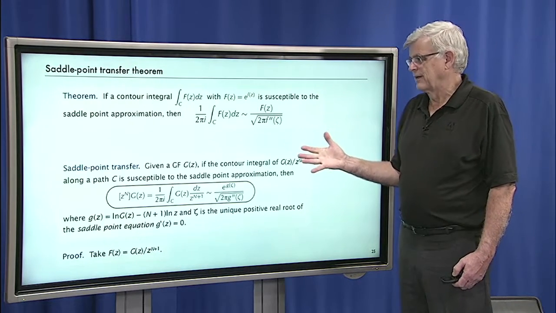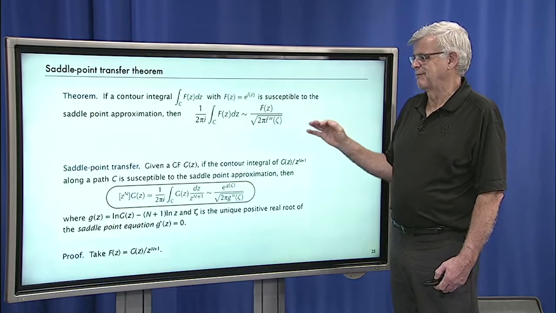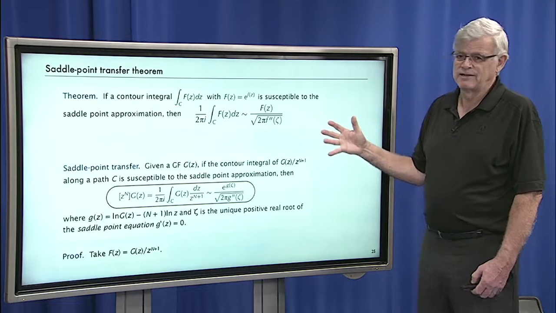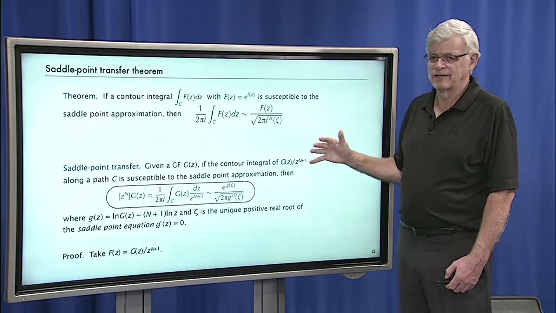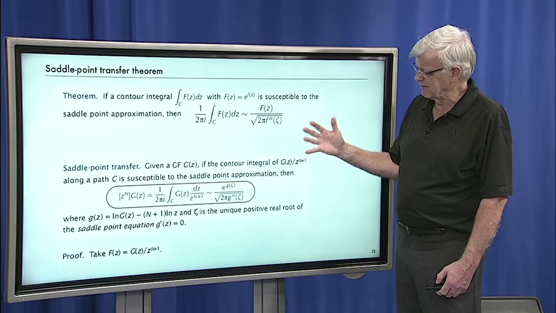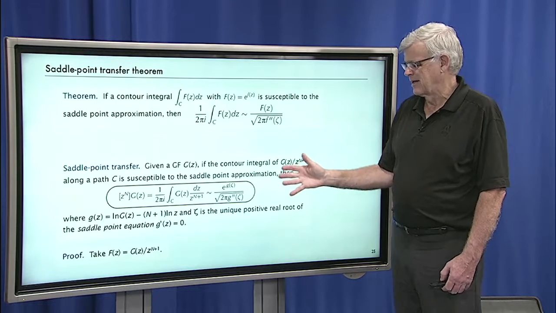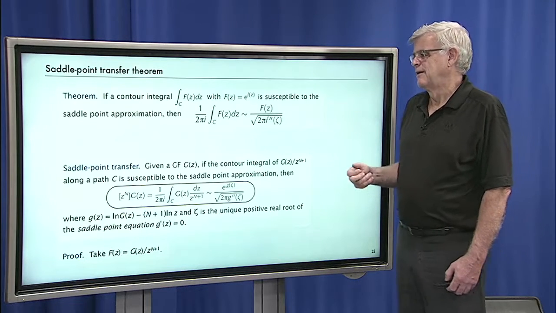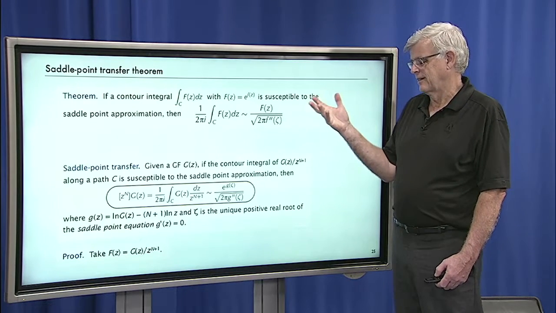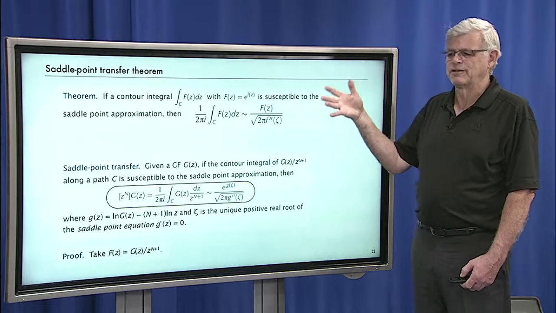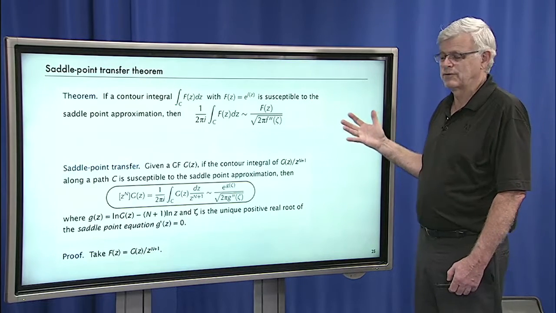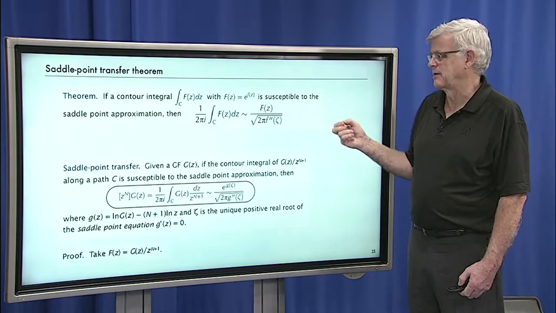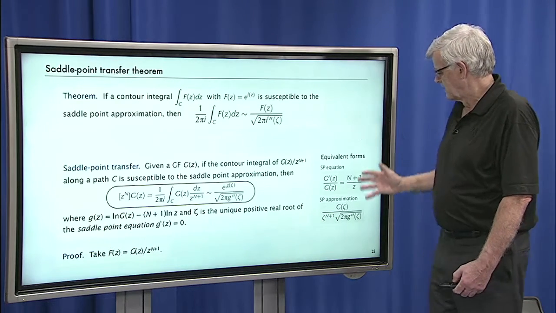Now, there certainly is technical detail in proving susceptibility, and I'll try to illustrate some of that in an example, but in this lecture, what I really want to focus in on is the idea that this kind of approximation is available. I can't claim that this is as clean as many of the other transfer theorems that we've looked at, because checking those technical conditions can be more challenging.